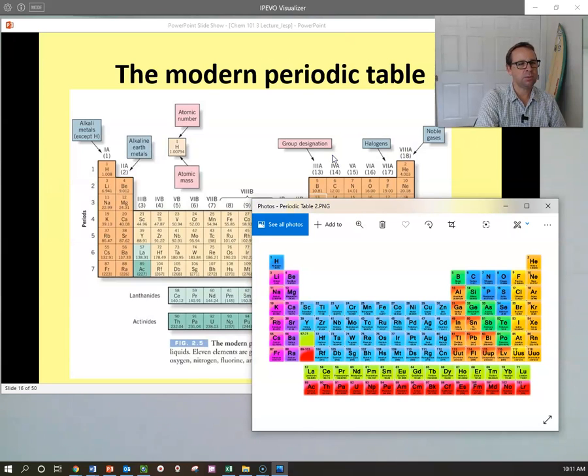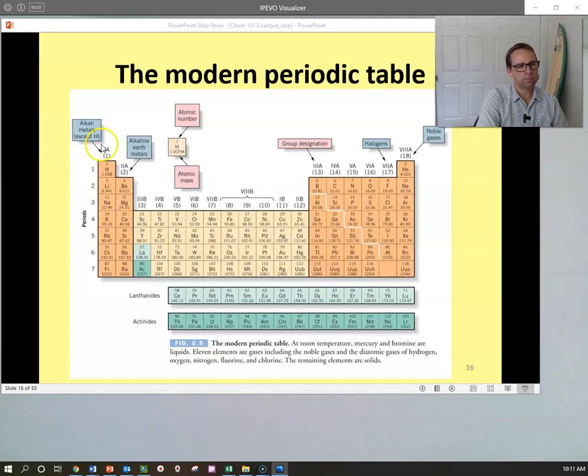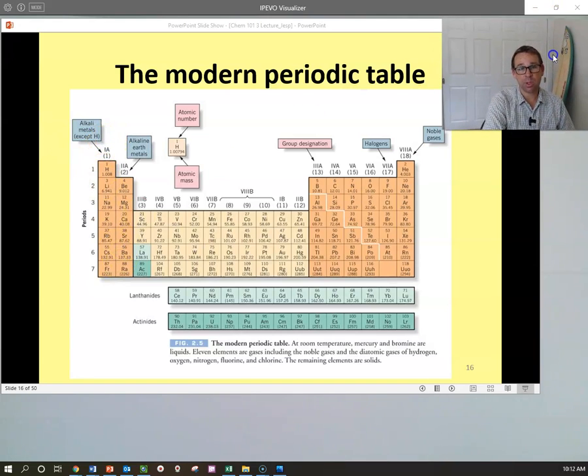Oh, there's one thing I didn't mention thoroughly here that I need to mention as well. The popular families. There's 3 or 4 really popular families. And remember, families are the columns, right? The alkali metals. These metals, if you put them into water, they will cause an explosion, and the resulting water will be alkali. Now, alkali is the opposite of acidic. People have heard of the term acidic, and they know what it means in terms of pH, but oftentimes that's it. But alkali is the opposite of acidic. When we come to later chapters, we'll talk about what alkali and acidic mean. But these are called the alkali metals.